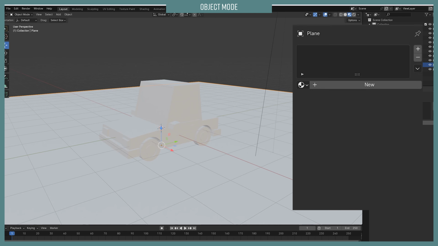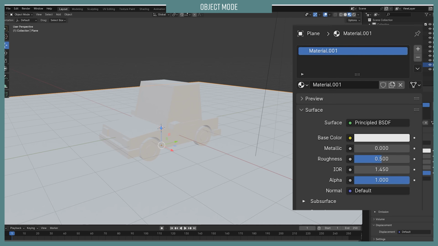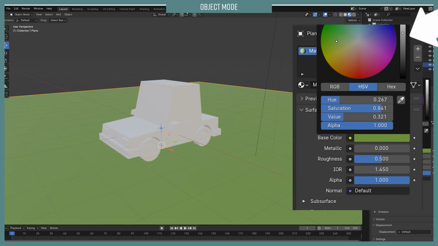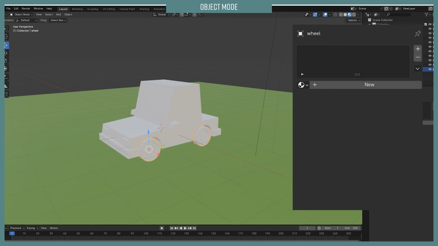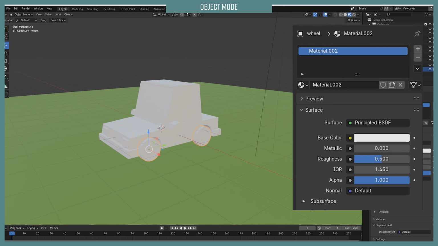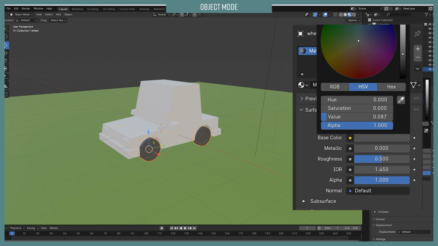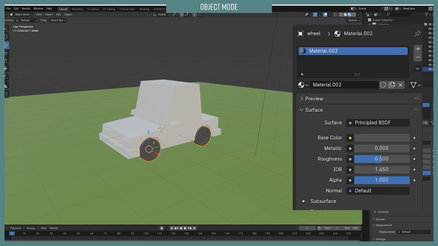So first of all, there's no material assigned to this right now, so I'm gonna click on new, and see here we can change our base color, and we can change a whole bunch of stuff about it. We're just gonna color some things. So I'm gonna have this sit on grass, so I'm gonna select a greenish color, and then I'm gonna move down the brightness of this a little bit. And I'm gonna do this with all my objects. I'm gonna grab my tires, click new, grab that color, and I want a gray. So I'm just gonna drag down on that brightness slider a little bit to get those to be gray.